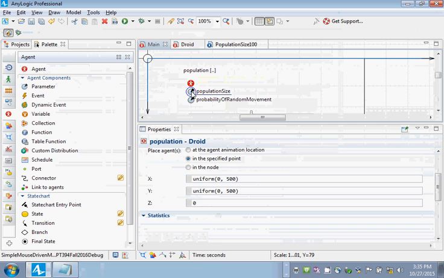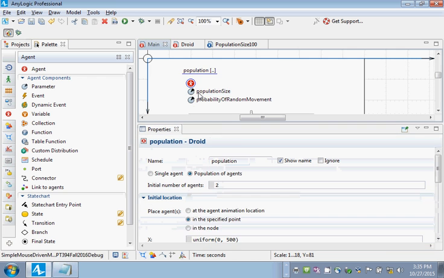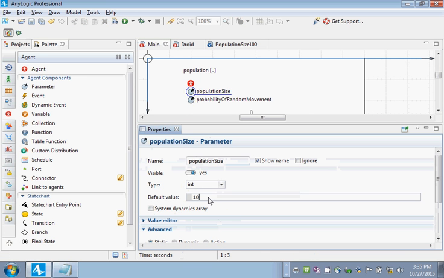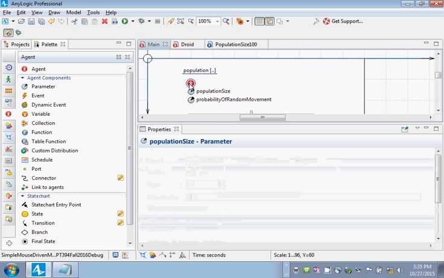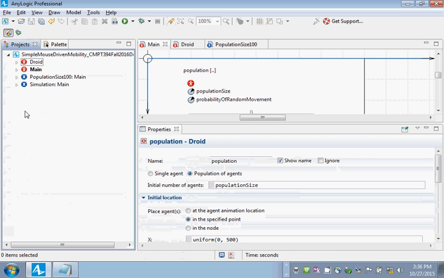Parameters are your friends. Call that population size, make it an int, by default 2, and then I'll make it 100 for that one. And then we'll have a population of population size. Okay, great.